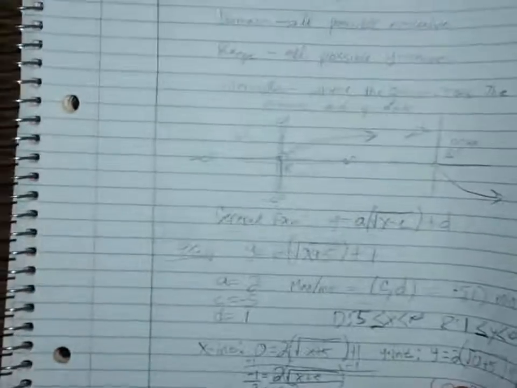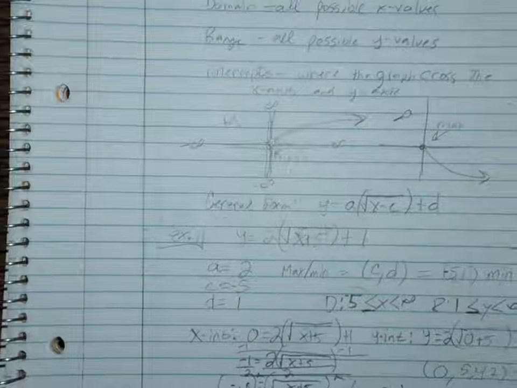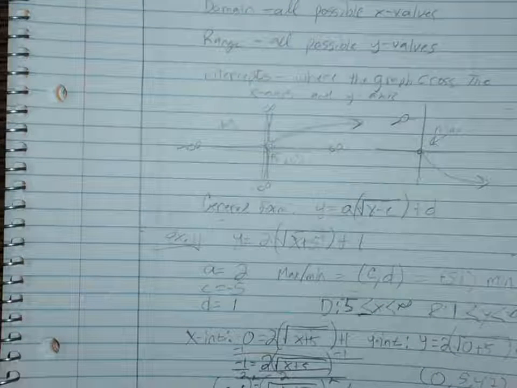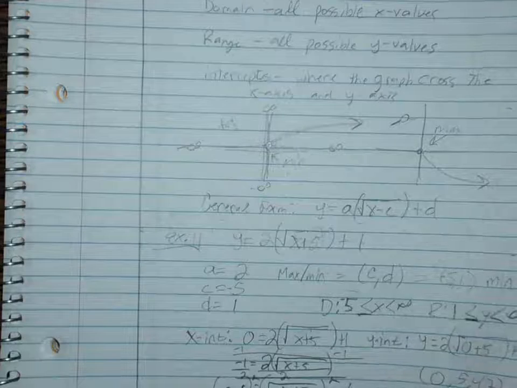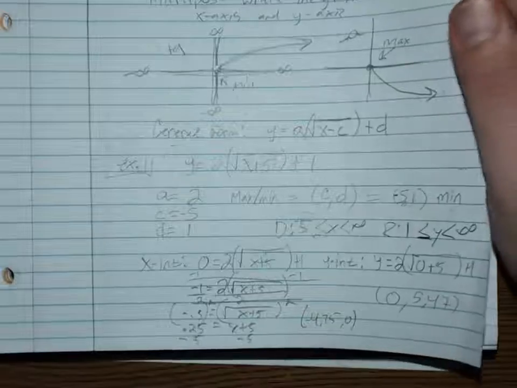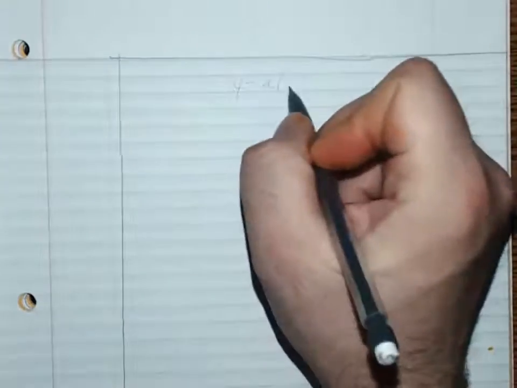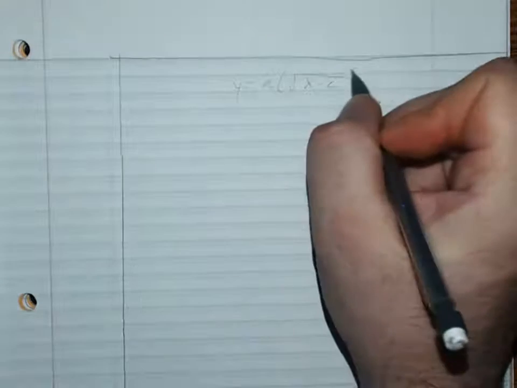And I just realized that this video is starting to go on and on. We will practice in class a bit more. That takes a little while. So I've done one, and we'll see about doing some more in class and getting some practice there. The other thing I wanted to do is an example or two of transformations, right? So I showed you the equation, y equals a times the square root of x minus c plus d.